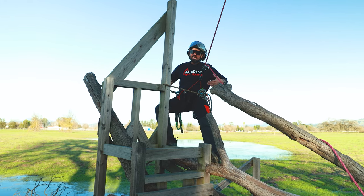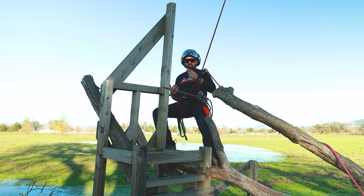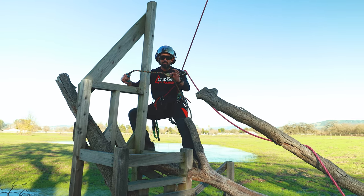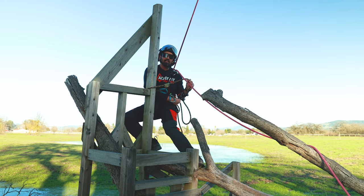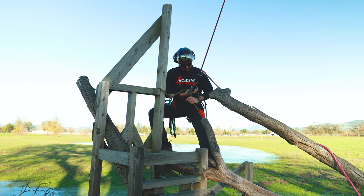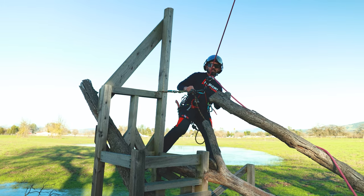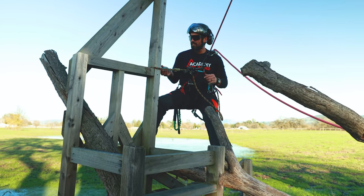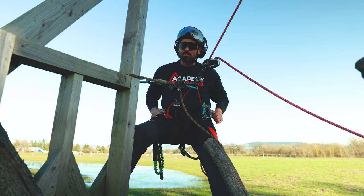What happens when I go hip to hip is it locks up my hips and I lose some range of motion. So another option is singling out your lanyard. You can see here I use a Prusik and a thimble, and I can come back right into that, singling it out, disconnecting my lanyard — which is an akimbo. So I'm going to come back and single out my lanyard; that creates more range of motion to be able to get to my work, freeing me up and less locked up into my harness.